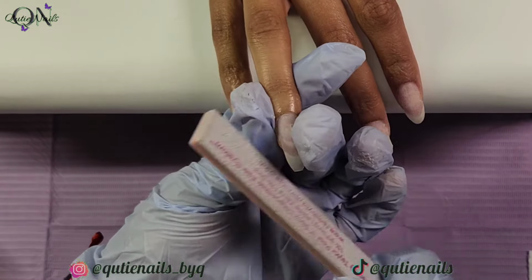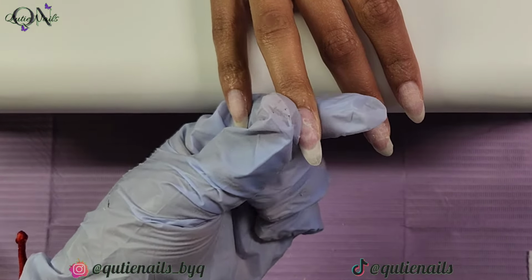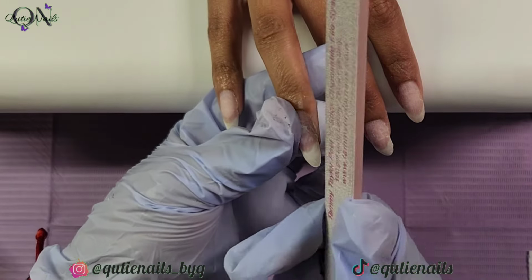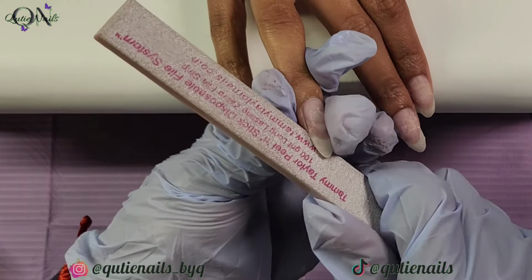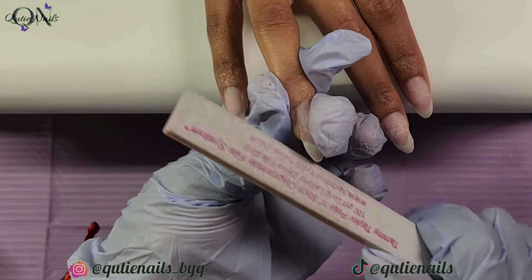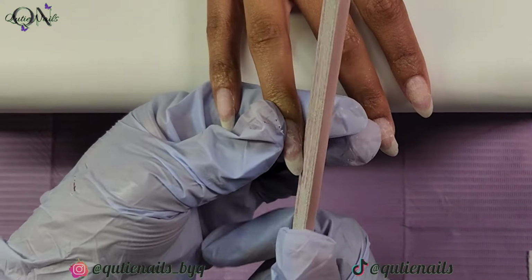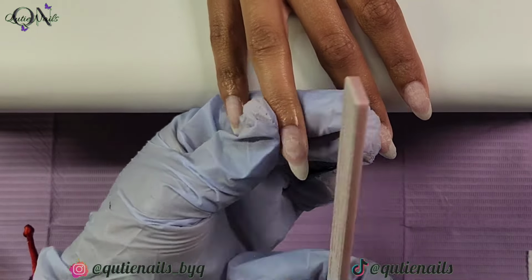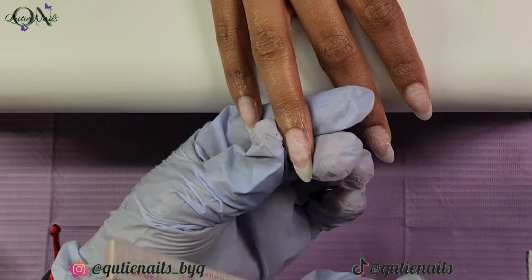Some of her nails do curve down like a claw, but that was pretty easy to fix, and we'll talk about that in Tuesday's video to make it look straight and not give that curved claw look. She does not like that look at all, just like me. I do not like that look, but I will talk to you guys about that in Tuesday's video. So I'm just gonna go ahead and continue to lightly file her nails and get the shape back before we get into Tuesday's video.